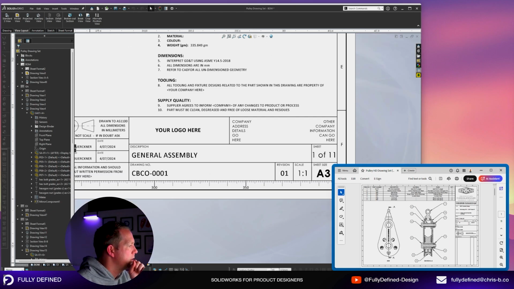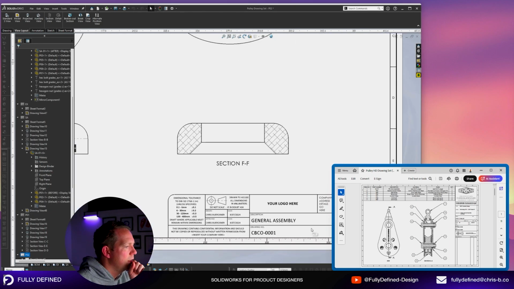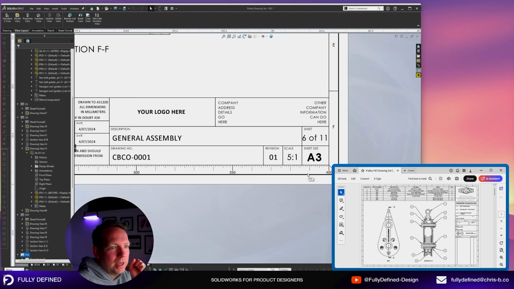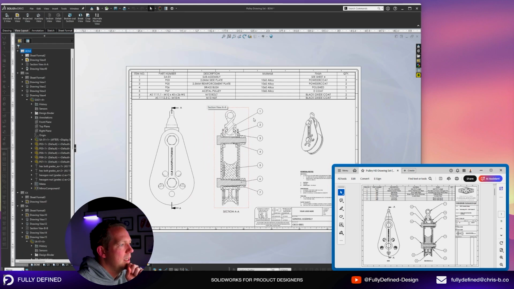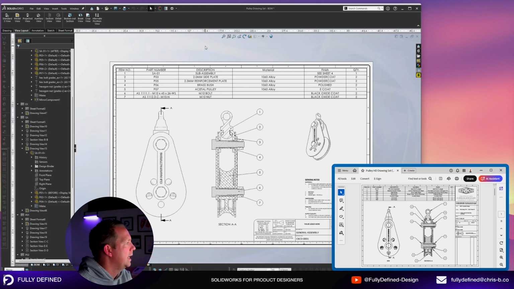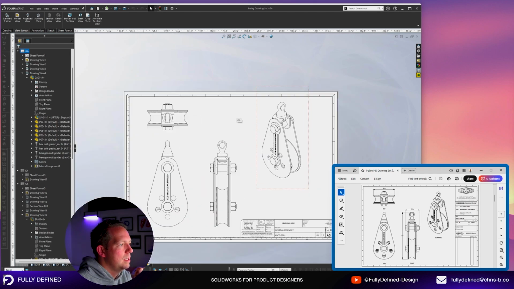What I feel is probably going to happen is that that will flow throughout the entire drawing set. Now we can change this. I'm going to show you how to do that. But first we'll just push on to the next sheet. So this page, the layout's looking really good. Save. General Assembly. Positioning wise, looks pretty good.